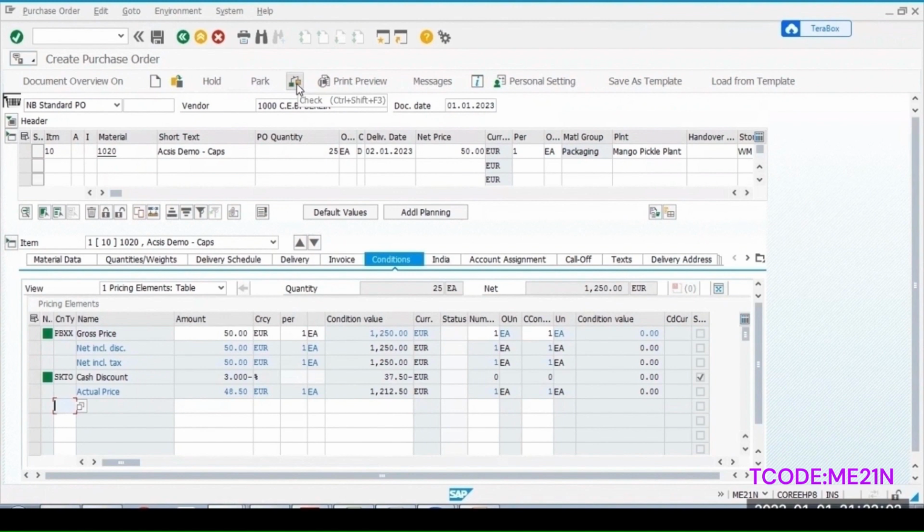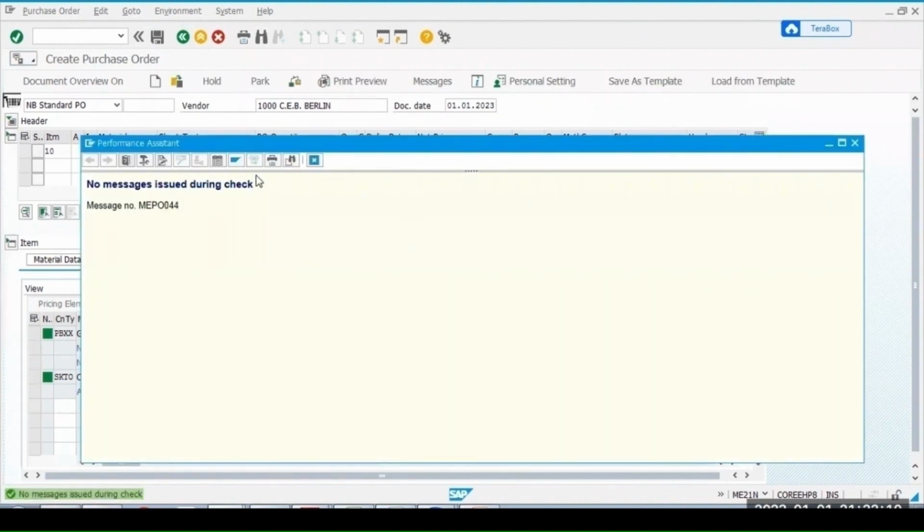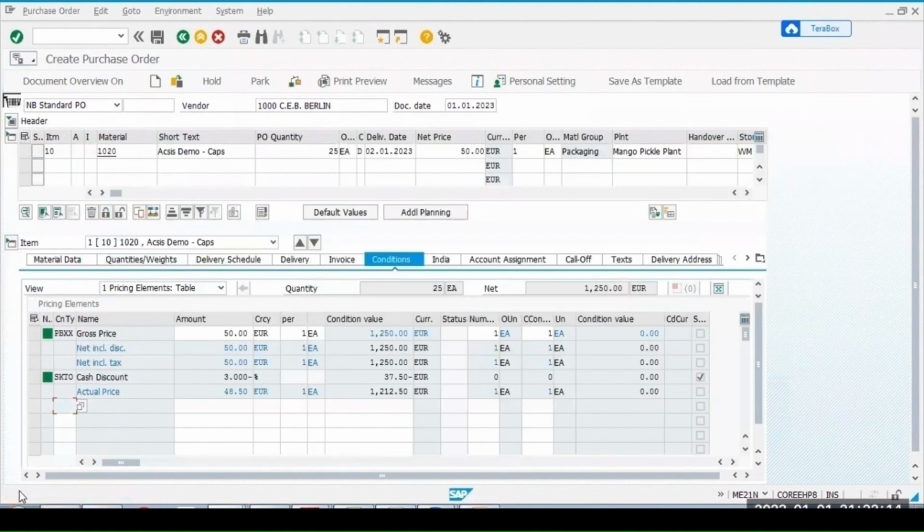If you click on this, it will tell you if there is any error or something. Then you can just double click on that and it will show you the error message clearly, if any, with the red mark. And then you first try to resolve that error and then move forward. Okay. No error is there, so we can save it.